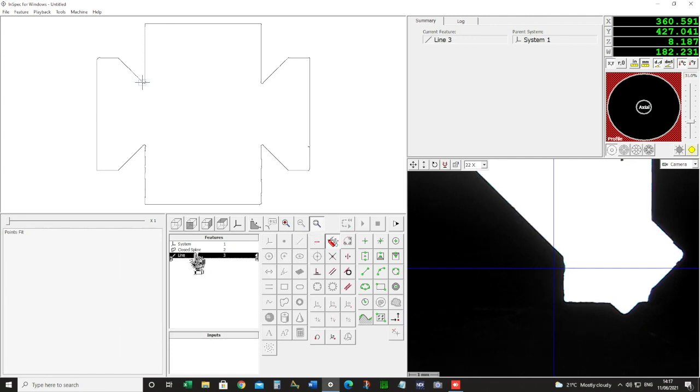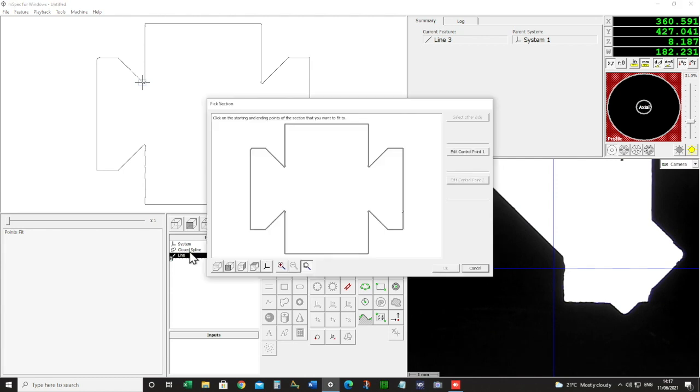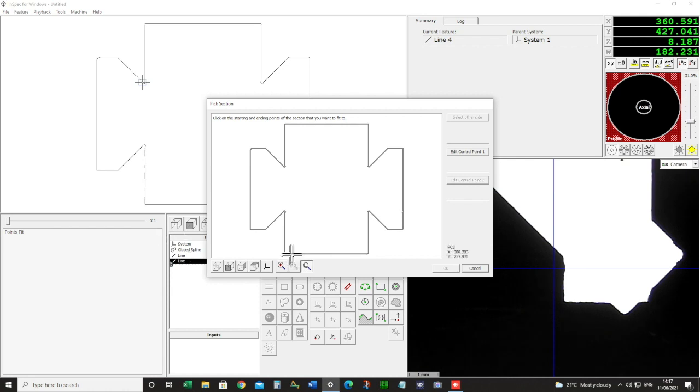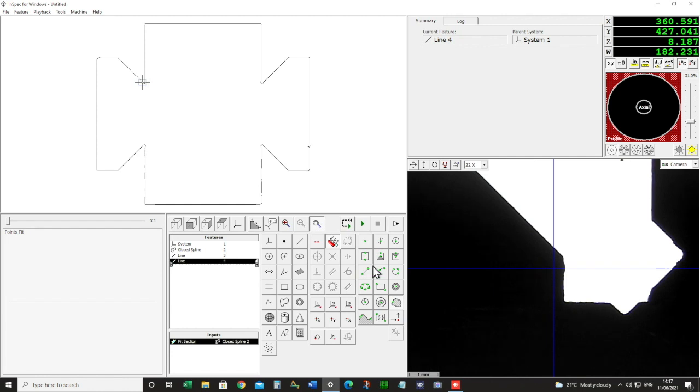So if we want a line to the close spline, what we basically do is we just pick a start and a finish point, and we will have a line. We can then basically take another line from that spline, and we can do a line along the bottom here, and we can say OK to that, and then we can do an intersection point between the two lines.